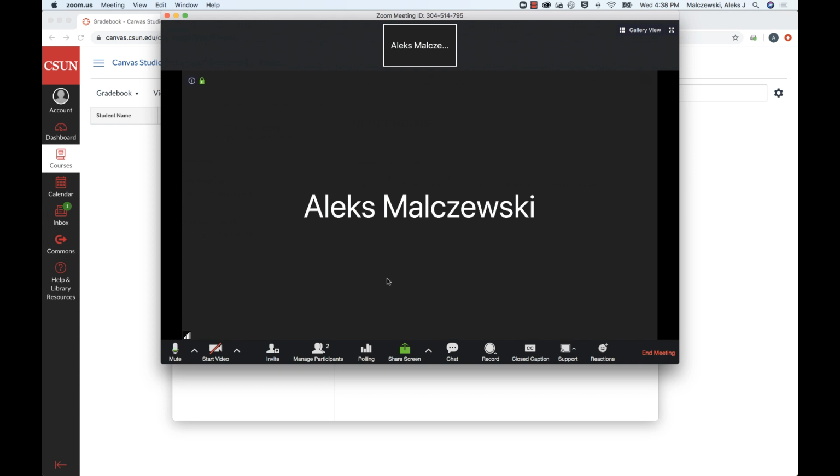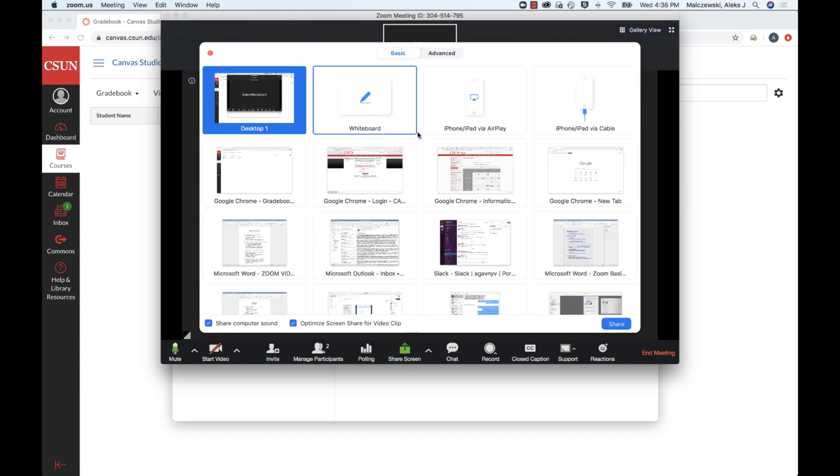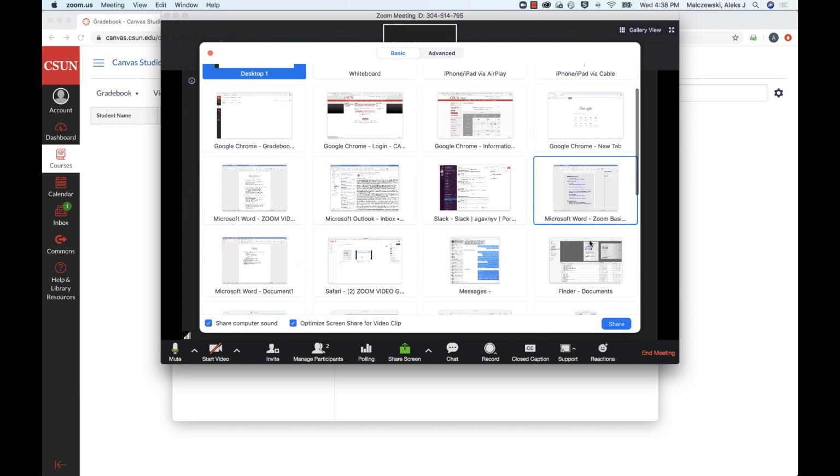Okay, so now I'm going to show you how to share your screen. If you click on Share Screen, which is at the bottom of the toolbar right here in the middle, this will bring up some options. You can share your desktop, which will be useful if you are going back and forth between multiple programs. For example, if you are sharing a Microsoft Word document such as a syllabus, and then also going over to a PowerPoint presentation, you're going to want to just share the whole desktop. Otherwise, the options are the different programs that are currently open.